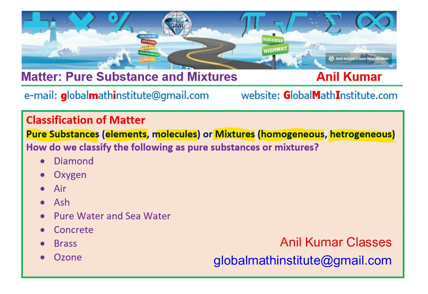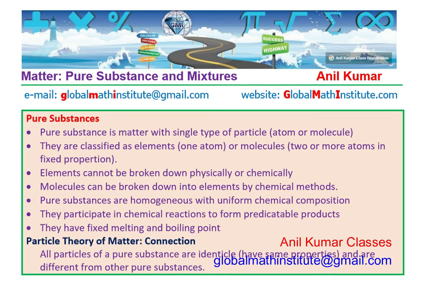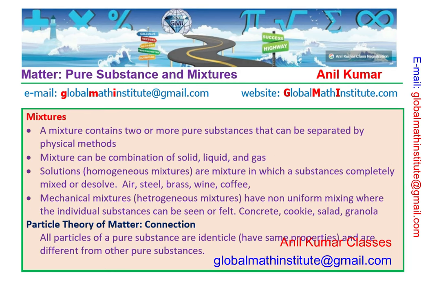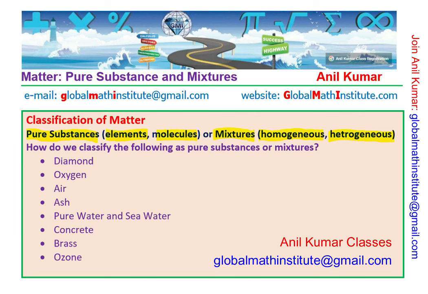Let us try to understand why it is classified in the manner it should be, and that will be done by basic definition and notes on pure substances. What are pure substances, right? So these are the salient features for pure substances, and also here are the notes on mixtures. If you go through them, you can easily understand why any particular item is classified as a pure substance or a mixture, right? So let's begin with our question with all these elements.